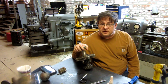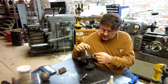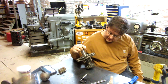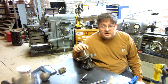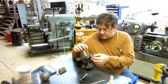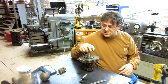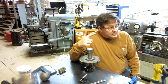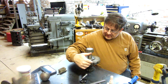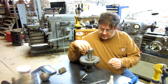a little teaser. So for those of you that remember the Pacemaker, here's the gear out of the Pacemaker. The area where the missing tooth was has now been welded up. I took this down to a friend of mine that does TIG welding for me under contract, and they ground out the bottom a little bit where the missing tooth was, and then just welded this up full. And then we are going to get this set up in the big Kearney Trecker, and we're going to cut those two teeth back. We'll just use the existing teeth as the index, and then we will cut these two teeth.